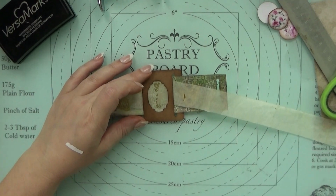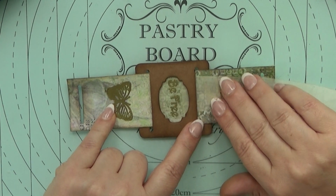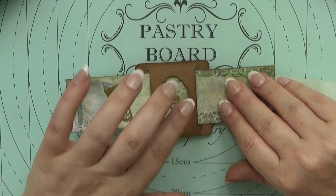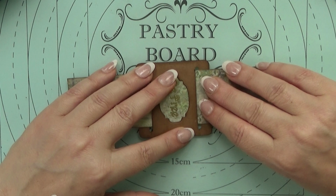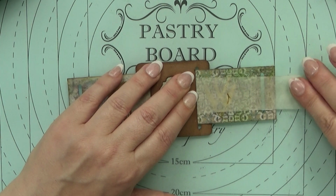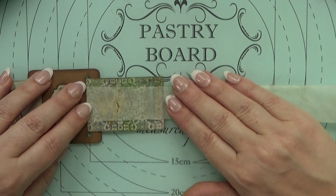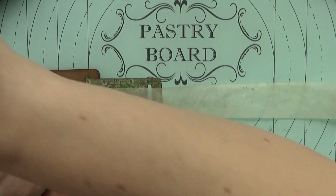I'm going to bring you in a little bit closer with this one. I should have probably brought you in closer earlier on as well, but there we go. So you can see that this is slipping inside the acetate piece there, okay? So I'm just going to situate that so that it is just inside that lip of the acetate, because we need to have enough room to actually glue it. Okay, I'm going to make sure it's as central as I can. Now I can see that this is going off at an angle, it's not straight. So I'm going to straighten that, or at least try. Okay, now I'm going to paper clip that into place.